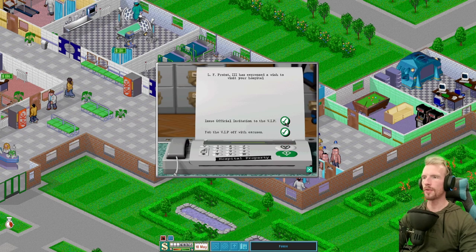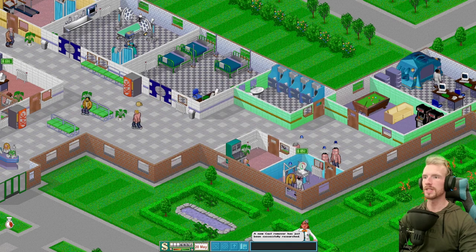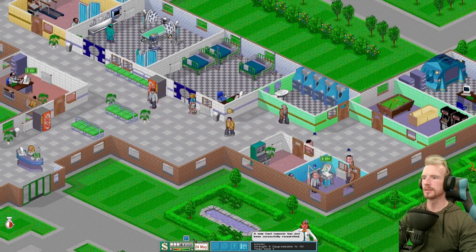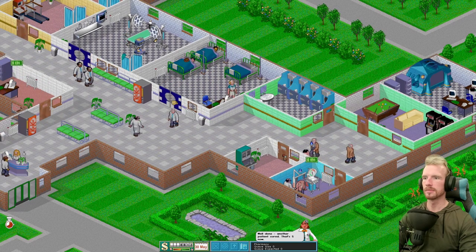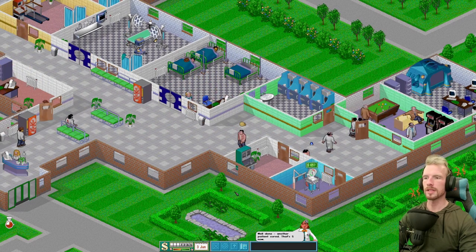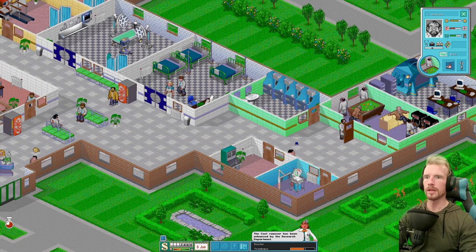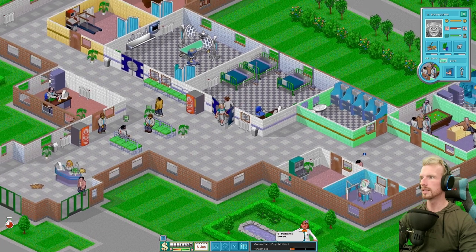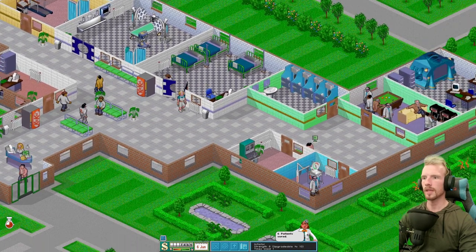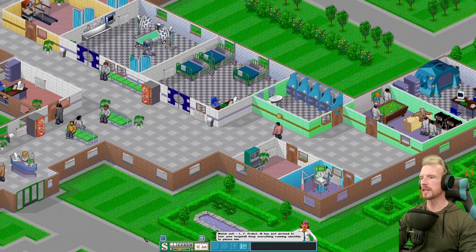LF Props the Third has expressed a wish to visit your hospital. Sure. TV personalities. Spare ribs. Time is long. Who is ready for this job? No one? I'm sorry, you have to be in here then. It's a little bit more important than anything else.